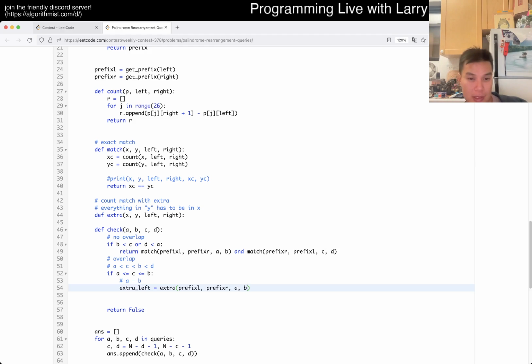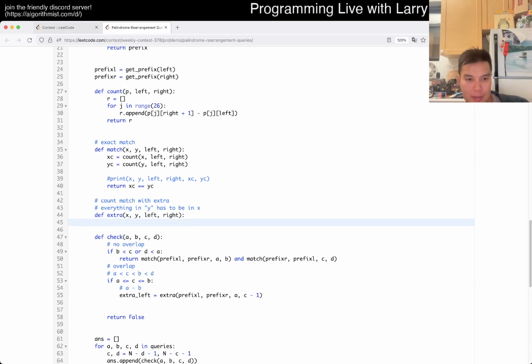Yeah, C minus 1. And basically what we should return is, okay, so now Y count is equal to count Y left, right.